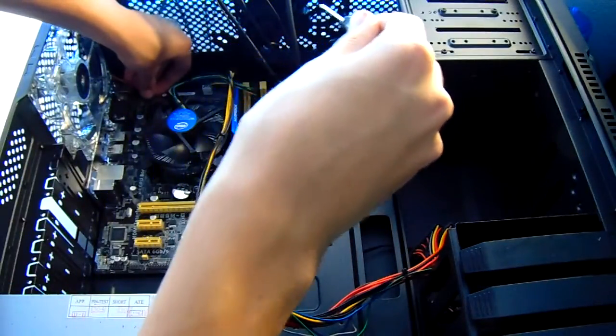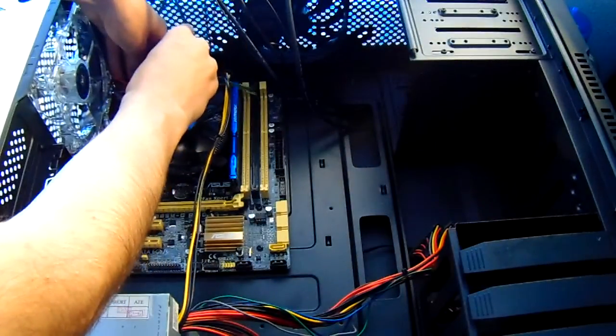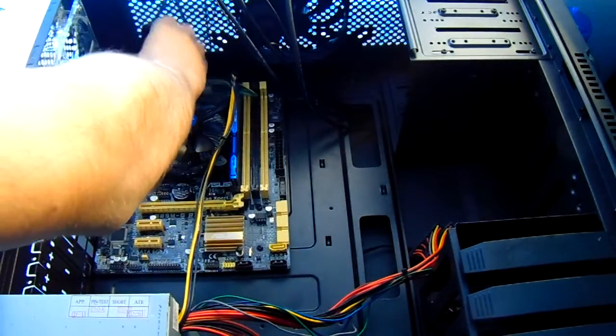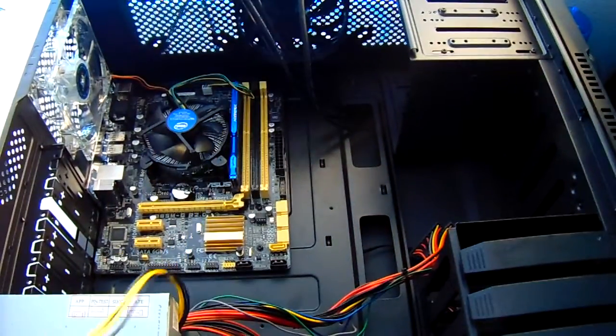Here you can see me screwing in one of the screws on the motherboard improperly. Do not do this. A very helpful tool would be a magnetic screwdriver. That way the screw will stay on the screwdriver and will make it much easier to screw inside the motherboard.